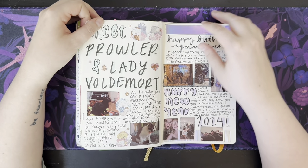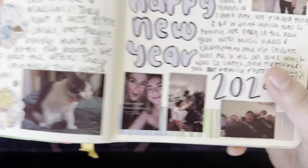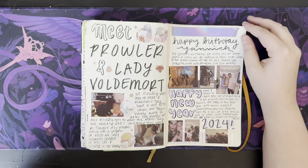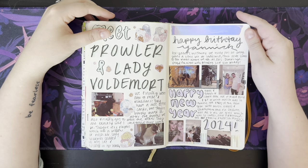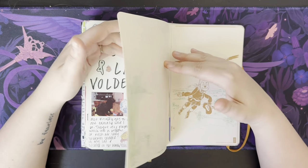Met my friend's cat — they are two freaking cuties, look at this face. She's adorable! And then we had our friend's birthday — we went out for his birthday. Then it was Happy New Year! We had a great New Year and that was it — that's the end of this.